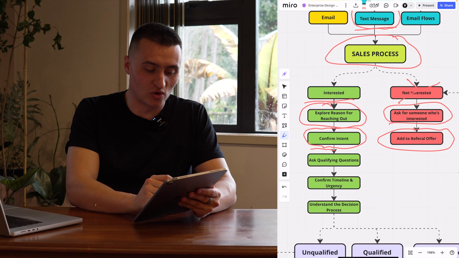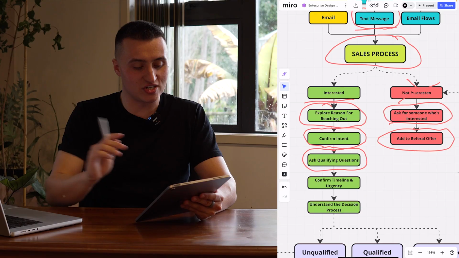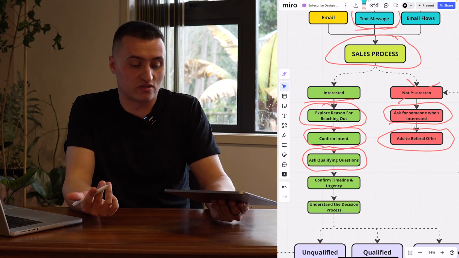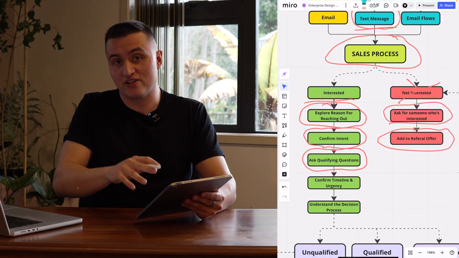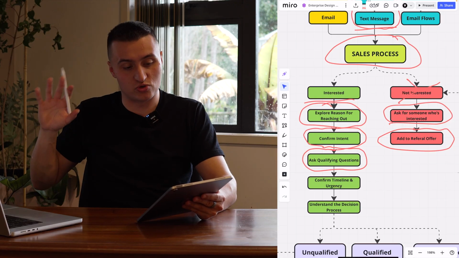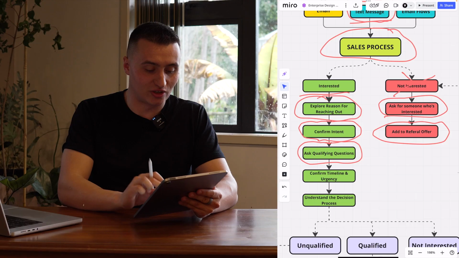Then you want to ask them qualifying questions about your service, especially if you are providing a higher ticket service, such as landscaping or renovations. Do they even have money for your service? Because if they don't, you're quite simply wasting your time right now. But you can put them on the email nurture sequence, which we'll talk about in a second. That way, the perfectly good lead is not going to waste.